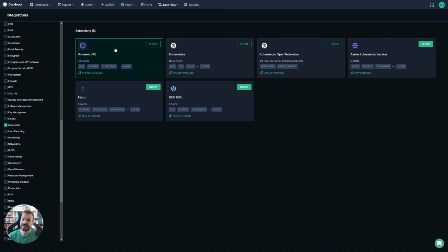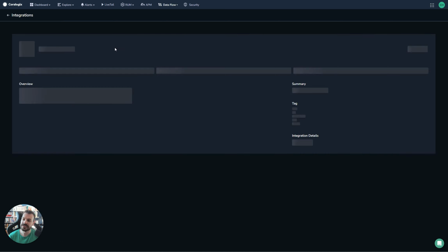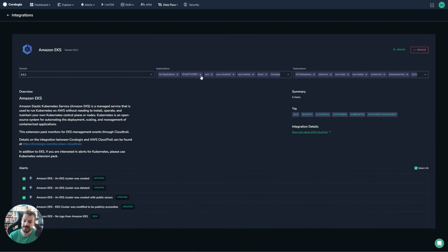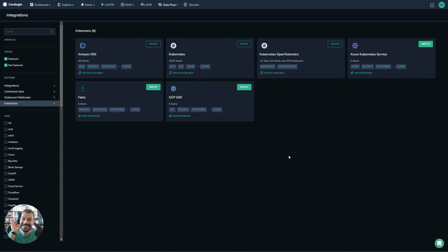And remember with these extensions as well, if you have multiple clusters and multiple different technologies, you can actually deploy these extensions based on specific applications and specific subsystems as well. So you don't have to deploy for everything, and that's a really nice way of having a multi-cluster setup. You can actually just set different applications as well as different versions of these extensions as well if you're using slightly older versions of software in your cluster. So that's just something to be aware of. It's essential that you dig into extensions before you go through the work of creating other parsing rules, alarms, and dashboards. This will just mean that you get immediate value with minimal effort.